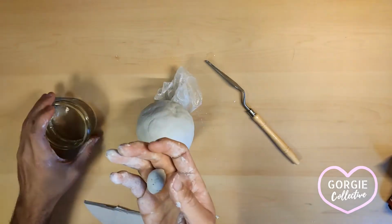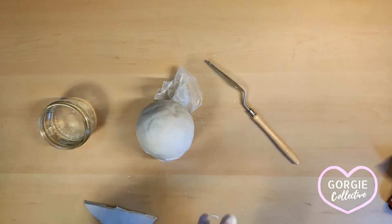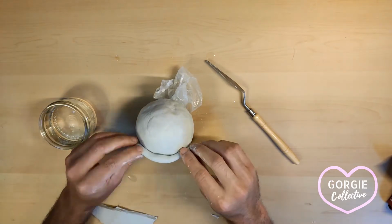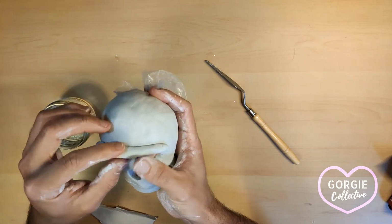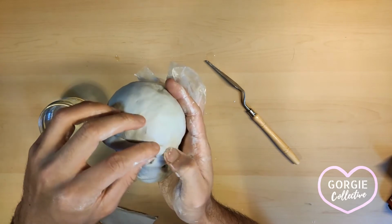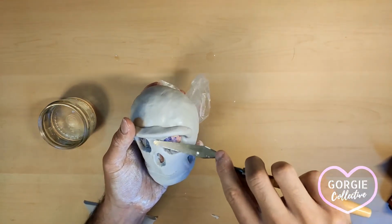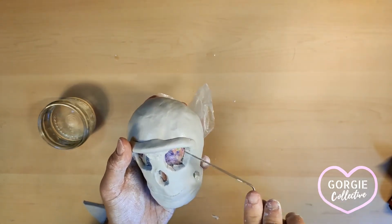The next step was to add more volume to the eyebrow area and the cheekbones. For this, I grabbed the clay I cut out from the eyes and nose and rolled it in my hands to create strips. Then, with a bit of water, I attached them to the corresponding areas of the skull. I used my spatula to spread the clay a bit more to help me bind the newly added clay to the skull base, and then rub the clay to smooth and refine it.